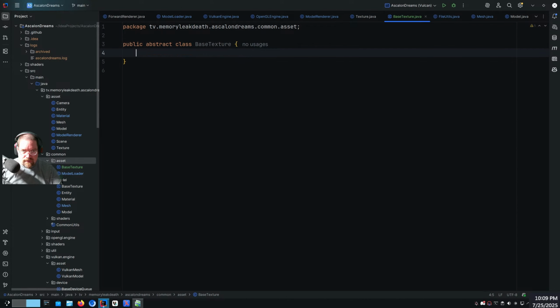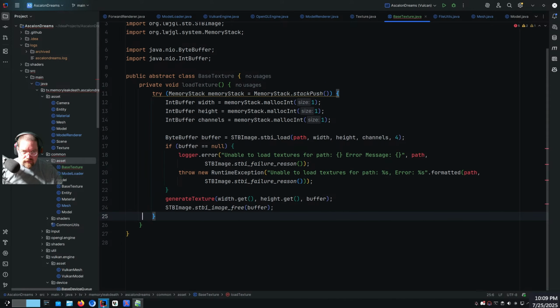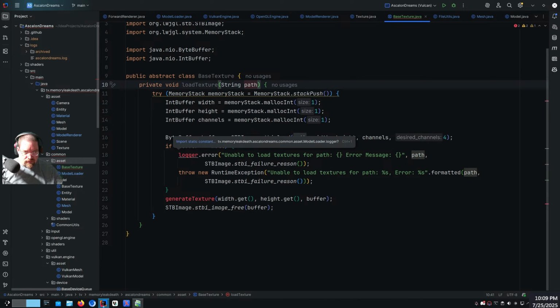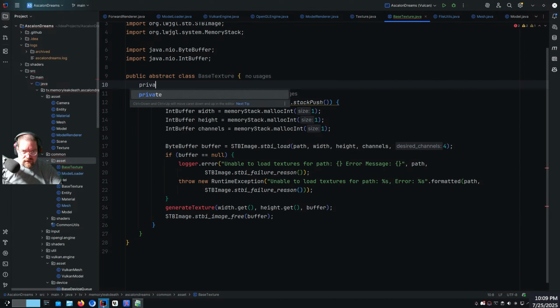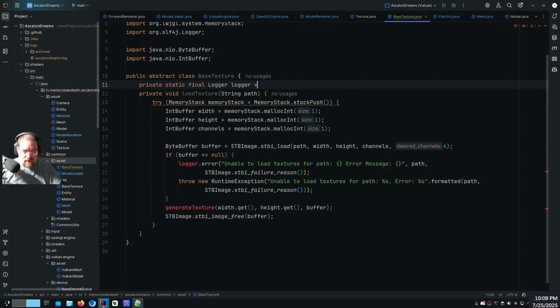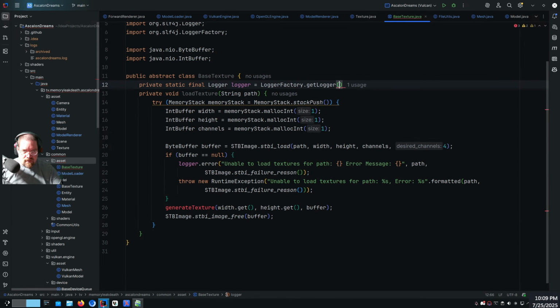Okay, so paste this in. Let's see what I've got here. We'll do string path. So make that happy. We'll do private static final logger factory. There we go. So we can log things.